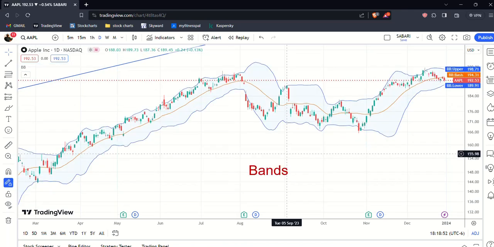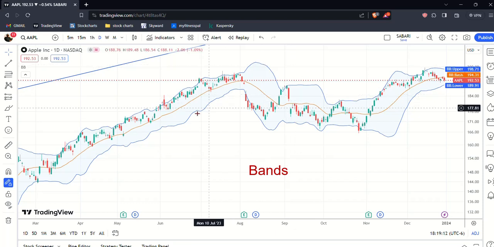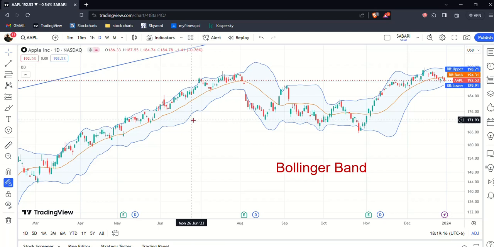Bands are envelopes around the moving average which, rather than being fixed in size, are calculated to adjust for the price volatility around the moving average. They shrink when prices become calm and expand when prices become volatile. The one we are seeing on screen right now is the Bollinger Band.